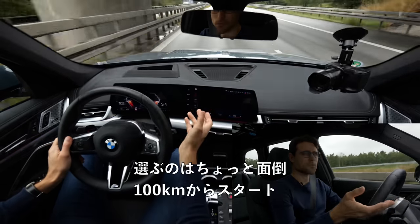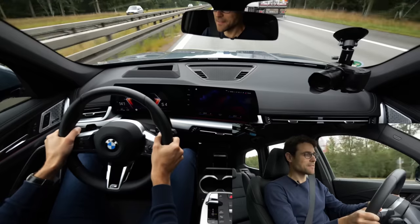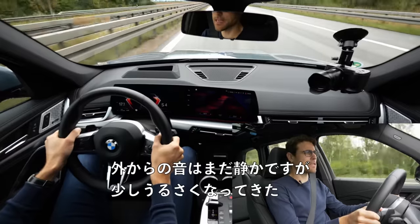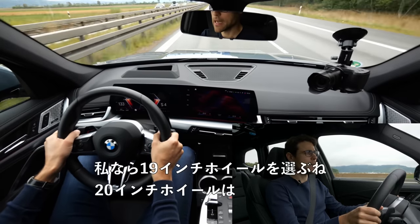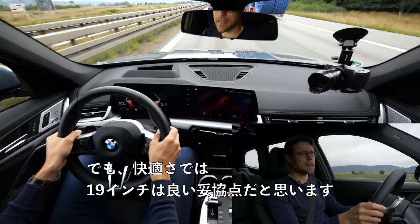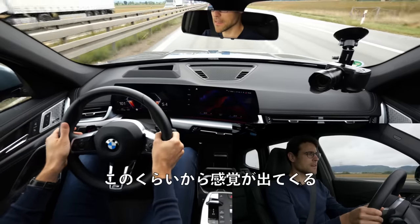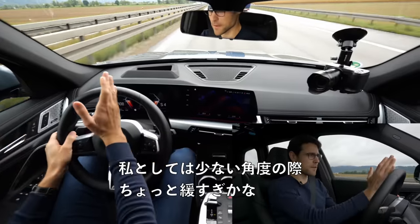S-shifting mode, Sport mode — a little bit complicated to choose. From 100... that's 180 kilometers an hour and still decently silent. The car is staying really upright and comfortable at the same time with 19-inch wheels. I would also stick with the 19-inch wheels — the 20-inch wheels are great visually but comfort-wise, 19 is still a good compromise. The car is really very stable. At higher speeds, the steering is a little bit weak in the very small degree angles — too vague. That's something I think they need to fix. It's better actually with their larger SUVs.